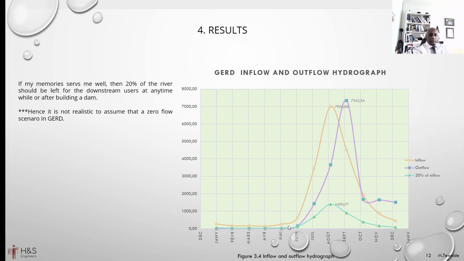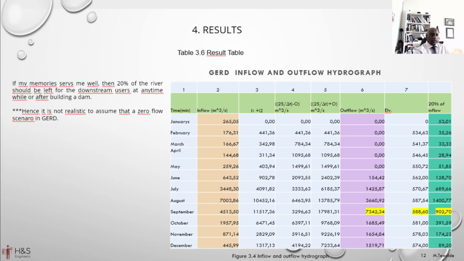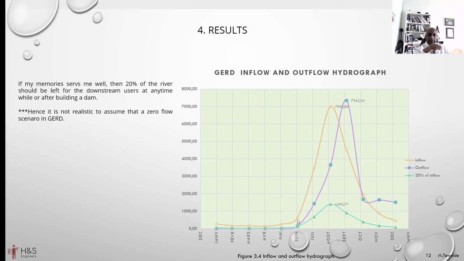Beginning the month of June, the flow increases, because there is also stored water. When the flow increases, the volume also increases. It fills the dam after a certain situation. Then, in the month of June, the turbines start, those two turbines, and the outflow also increases, because there is some water stored. Because you have stored water, you can release as much as you want.